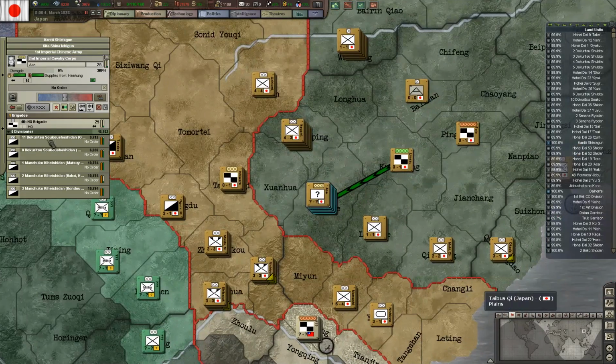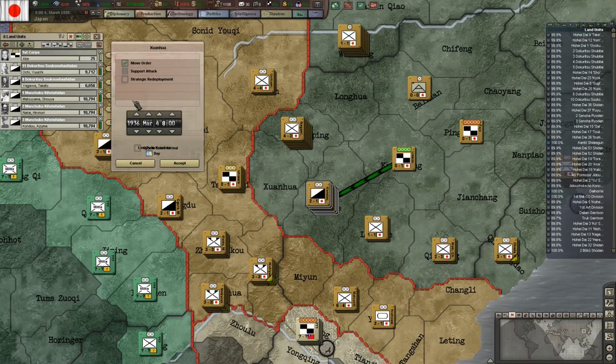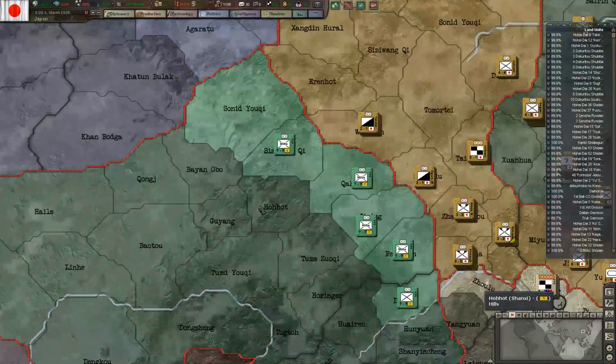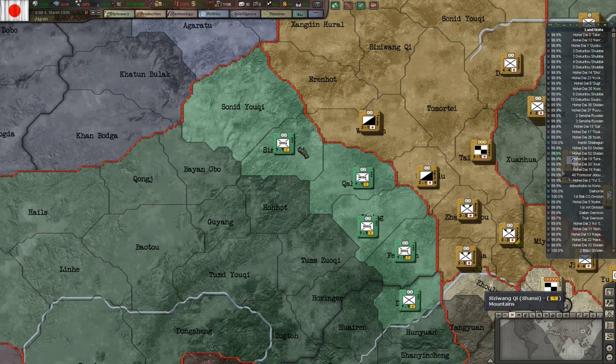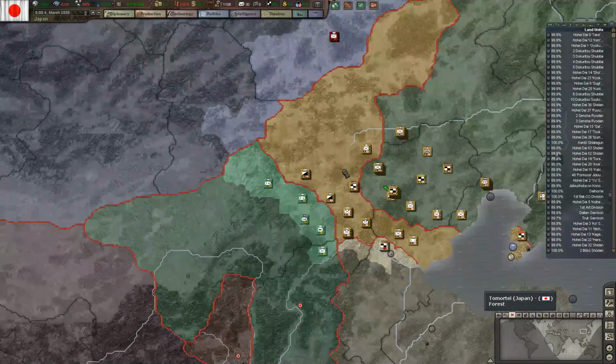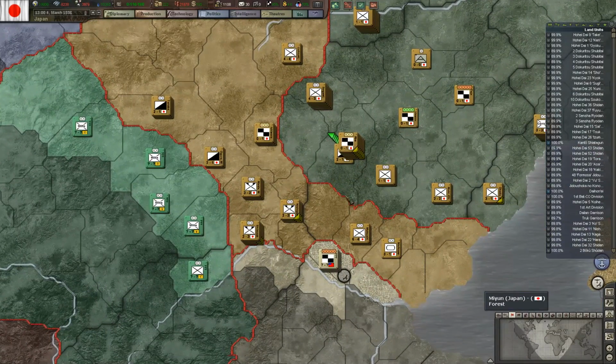Abe. I'm going to move all of you to Xuanhua. I think I'm going to use a lot of cavalry in this area here. Because it's like plains and desert hills. I mean, there's some mountains, but I have a lot of cavalry. And they only have militia. So I think I could take them if I had to.